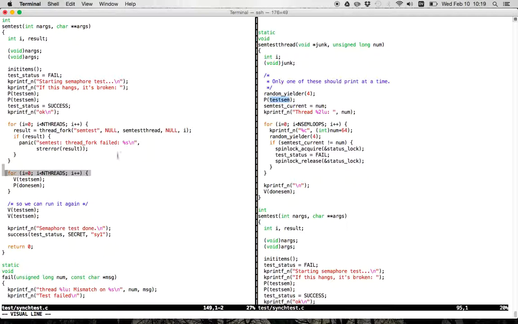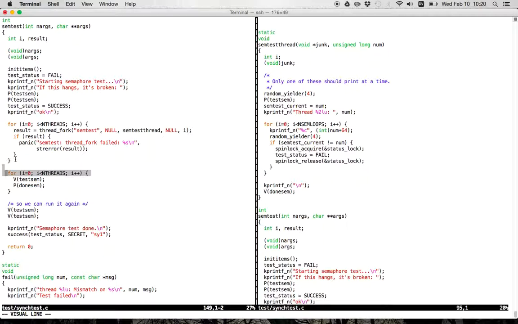And here's what's going to happen as I run through this loop. I go through this loop n threads times. I hit the test sem, so I up or V the test sem. That releases one of the threads. Then I P the done sem. So when the driver comes over here, it V's test sem. Now remember, V never blocks, but it's going to P the done sem. Now, until the semtest thread that I just released continued, that done sem has a value of 0. So the test thread driver is going to wait.